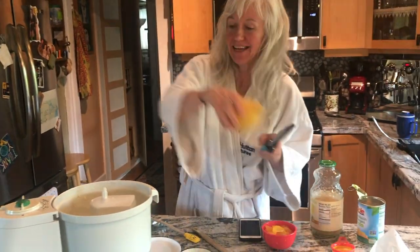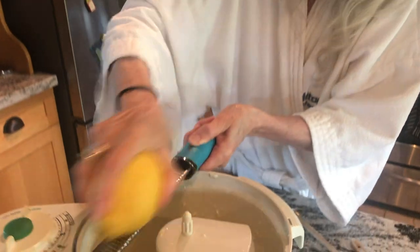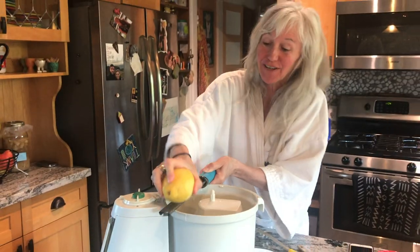Then we're going to add lemon zest. But we're under time pressure because I want to make this for your mom's birthday and it's today, and it has to be in the refrigerator for 3 hours.